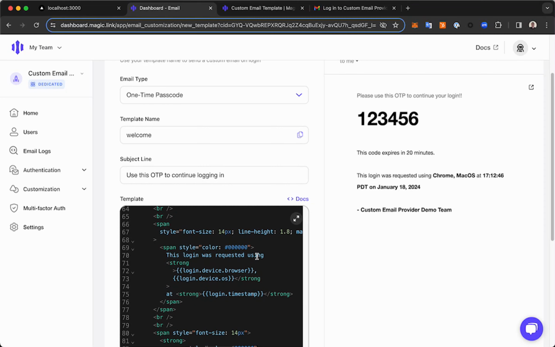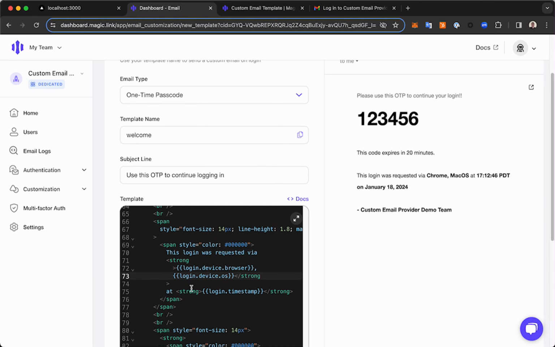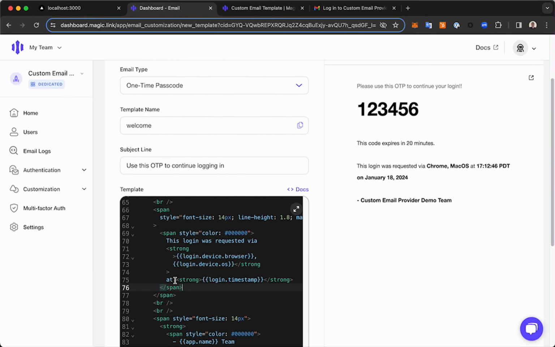This login was requested via that at this time. No, I don't want to do that. I'm going to get this out of here, and we'll take this.